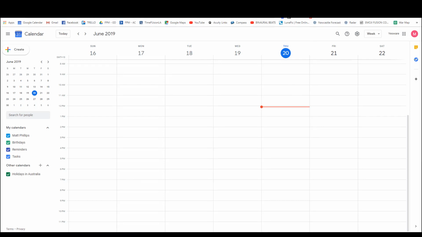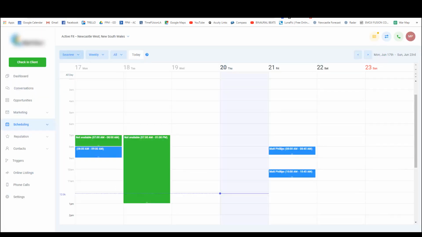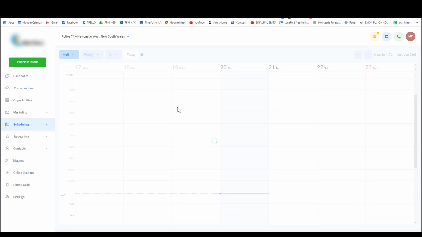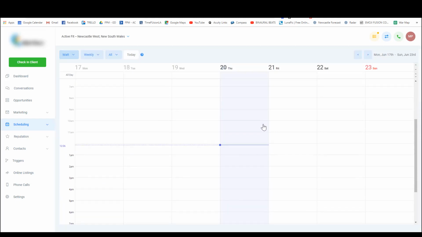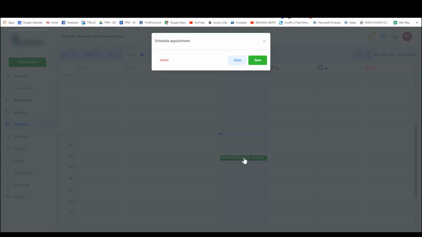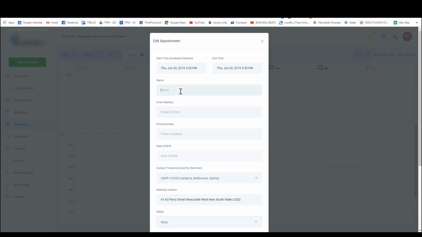So from here, the next thing we're going to do is go into your account. So let's go to our account here and select the calendar that we want to integrate. Now, you can run multiple appointment types. For this demo, we're just going to use one. So let's go to the Matt calendar here. And what I want to do is have at least one appointment in the calendar, right? So I'm going to put one in here at 2 p.m. here. I'm going to put in an appointment.